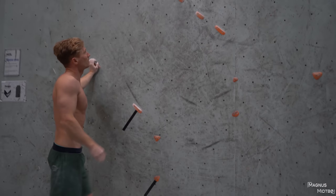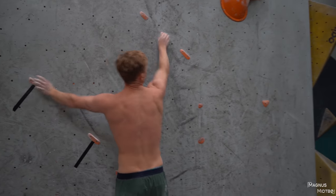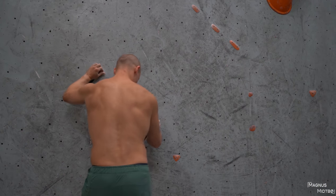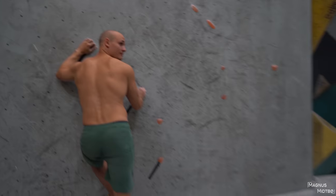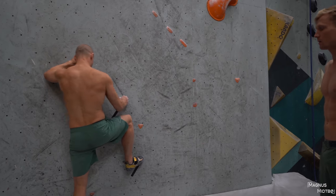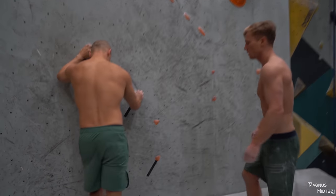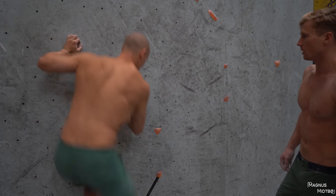Oh, this is hard. But this one is actually better than I thought. The feet were really bad, so you had to pull really hard on the tiny crimpers. And I guess if it was more technical, it would have suited Marcus, the gymnast, better. It's better if I'm back. Yeah. Just try to stay close to the wall.